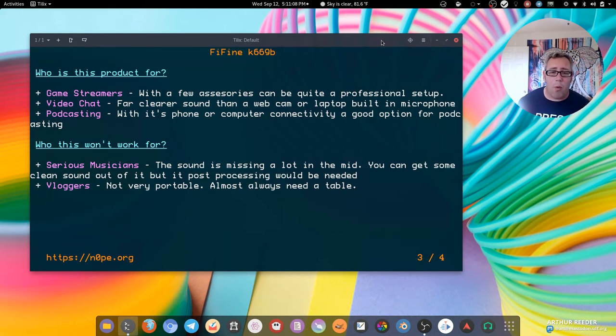Who this will not work for? Again, the lack of richness in sound and the lack of an XLR cable, this may not work for serious musicians. If you're going into the studio, I mean, they might have USB jacks, but let's face it, 9 times out of 10, it's going to be XLR.